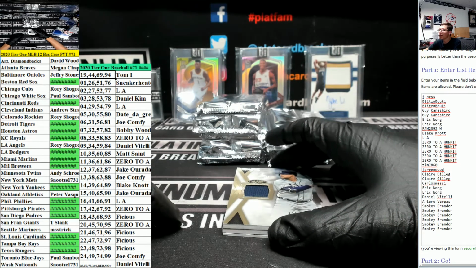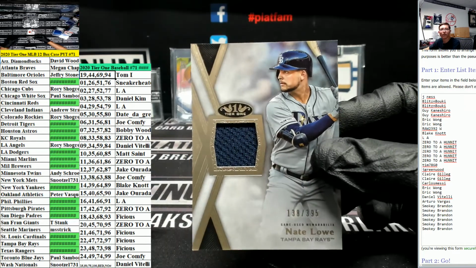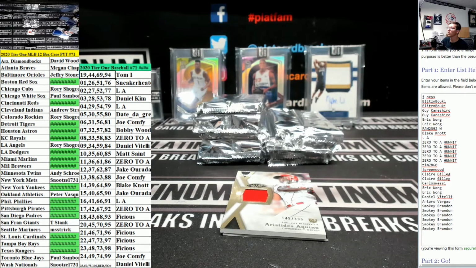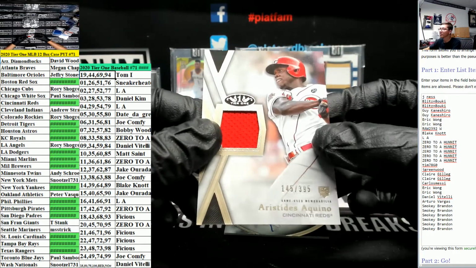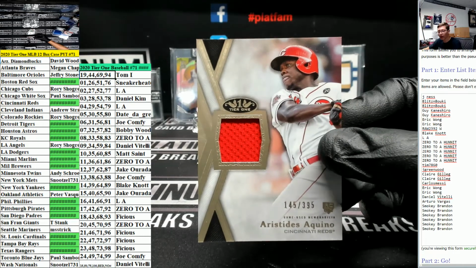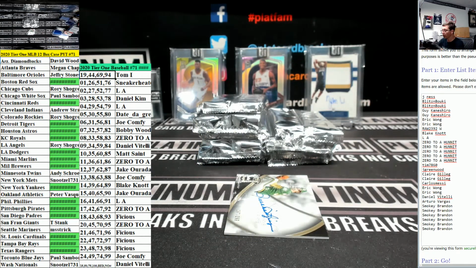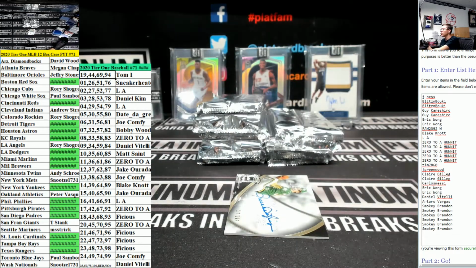For the Tampa Bay Rays, 138 out of 395, Nate Lowe. 38 spots going to Joe Comfy. For the Reds, numbers spot 145 out of 395, Aquino. 45 is going to 0 to 100.